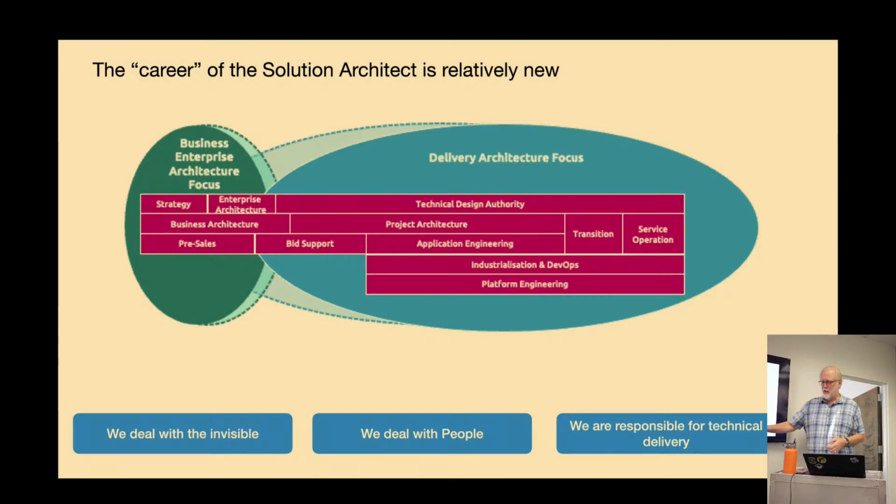So if you think about it, we as architects deal with the invisible. We deal with software. We deal with solutions. Nothing we can produce is really tangible, other than the fact that what we do produces results for companies, okay? The other thing we do, as you can tell from how I'm talking, is we deal a lot with people, right? We have to get their points of view across. We have to listen, articulate, reply, refactor, figure out what's going on with their directions, and make sure that they understand our point of view, and we understand their point of view, to bring the solutions together. And then ultimately, we're responsible for the technical delivery of the project.